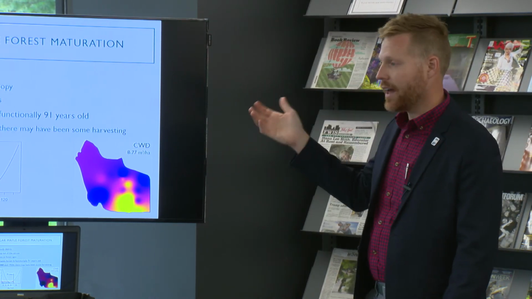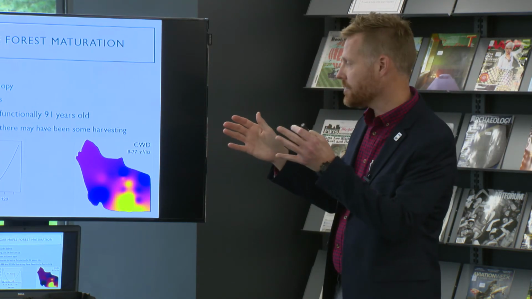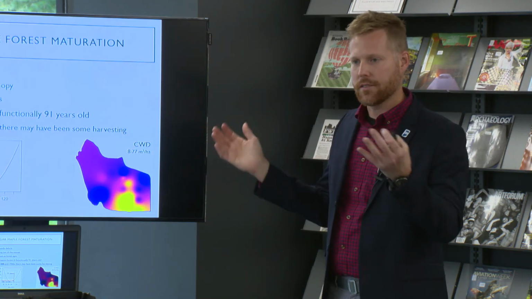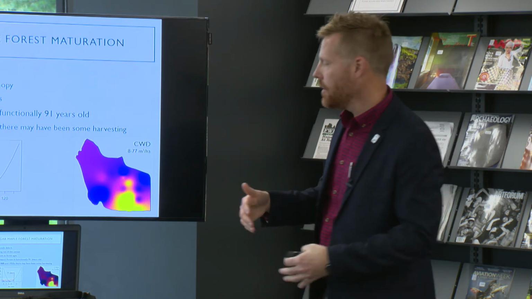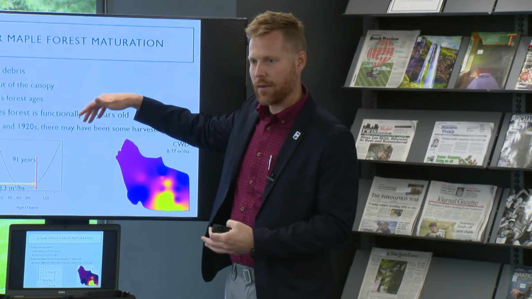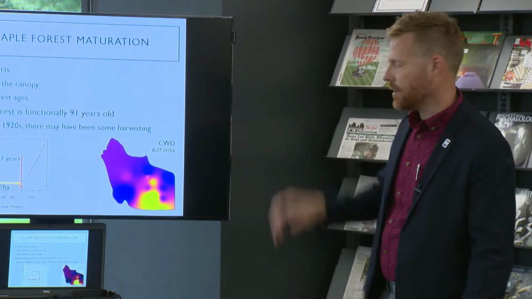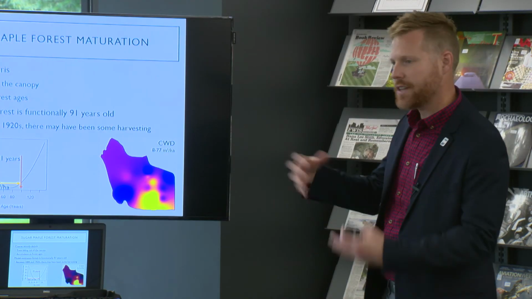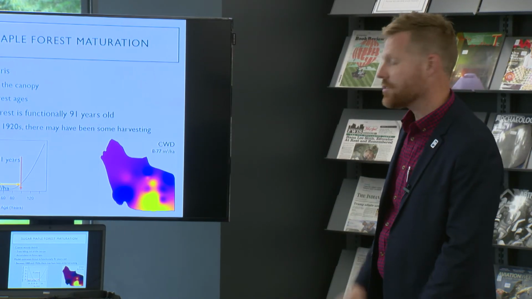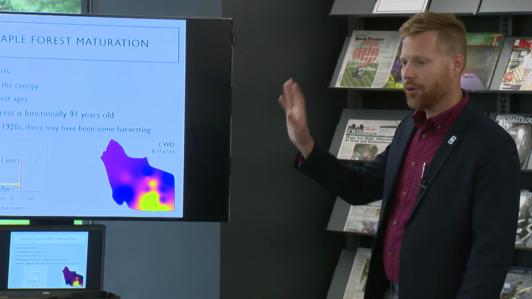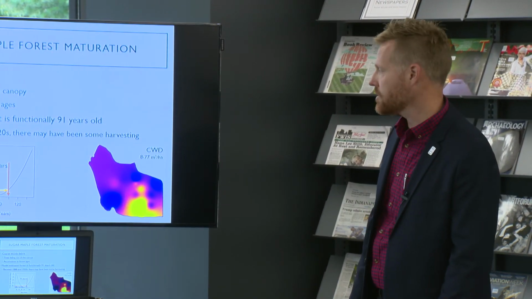So again, that strengthens the idea that between 1888 and the 1920s, there was some harvesting going on. The owner was taking trees out, using them, so there was some activity and some disturbance. And after the 1920s, when Gene Stratton Porter bought that other property and it gets added to the historic site in the mid-1900s, we've got protection there. So it makes sense that this forest aligns with a 91-year-old sugar maple forest, which is not old growth. Like I said, old growth in jack pine was 80 years old. This is a mid-aged sugar maple forest.